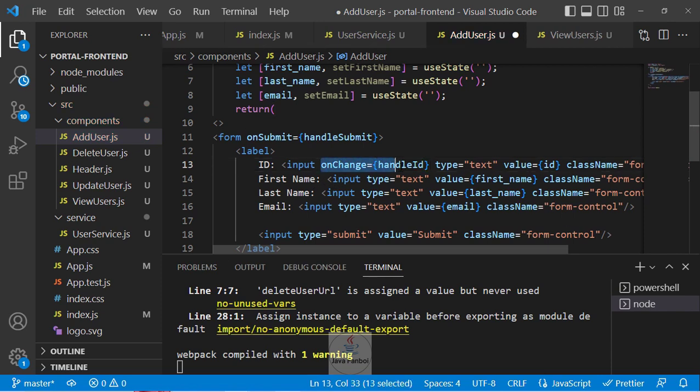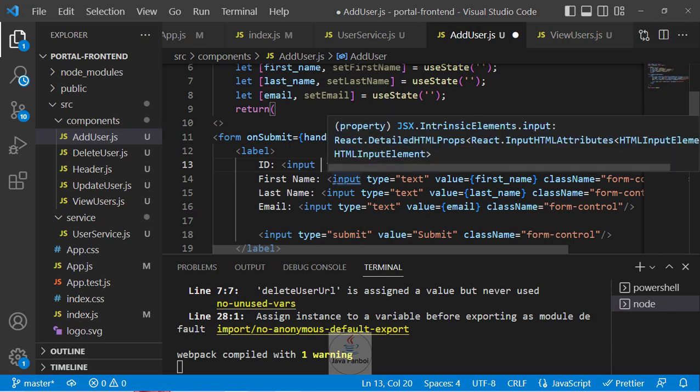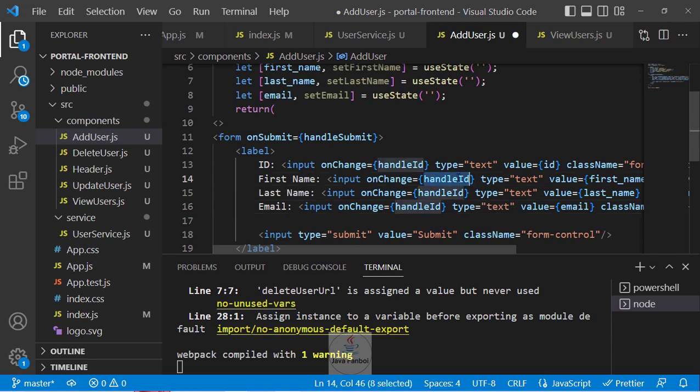Same way for handle first name, handle last name, handle email.